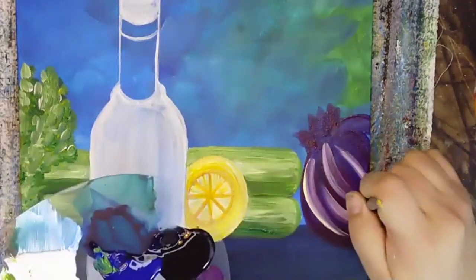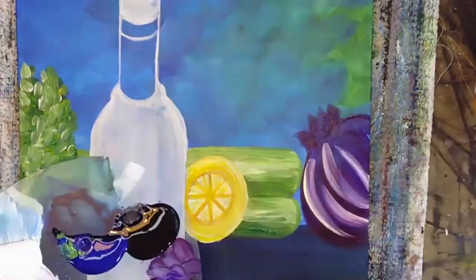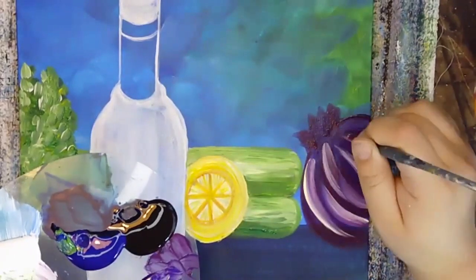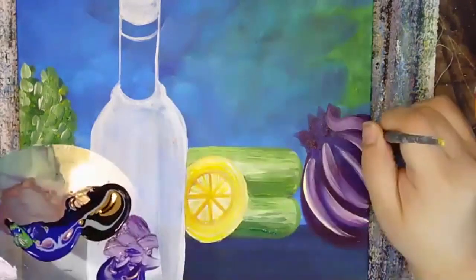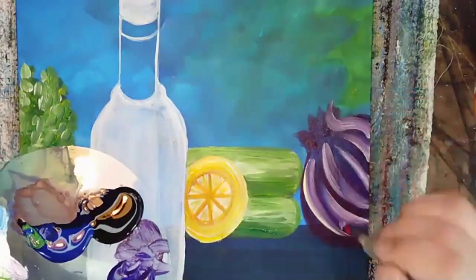Okay, we're not trying to blend the color in. We're trying to just scrape that white over that purple so that we get all that variety of color there. Okay, so right here in the bottom, it goes up as well. And it goes up and to the side so that it looks as if this is all part of the onion. See that?